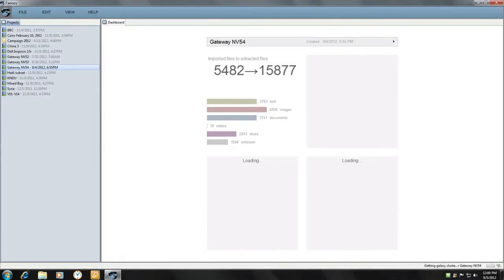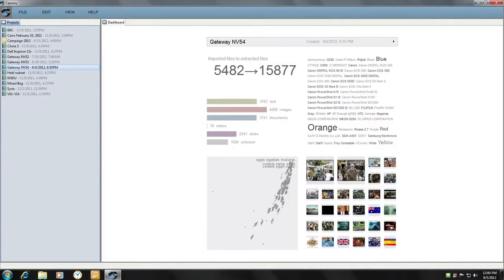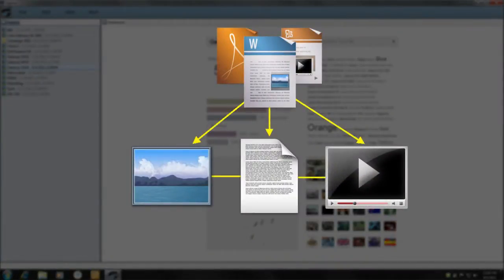I created this project from files that resided on a hard drive. When I processed the project, Canopy extracted the files and broke them down into smaller elements. In addition to image, video, and text files, Canopy can pull apart compound document types like PDF, PowerPoint, and Word into those elements. These elements know which parent documents they came from and who their siblings are. Videos are divided into visually similar shots, and each shot is represented in the tool with a single key image.